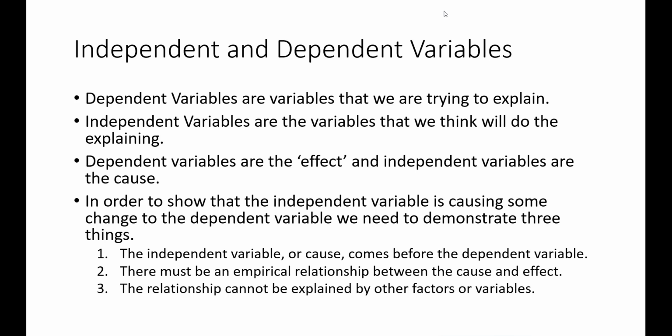And then we also have to rule out a lot of other competing factors, right? So other things may cause changes in income, right? Race, gender, occupation, things like that may impact income and are not necessarily related to educational attainment. So we'd have to rule out those factors as well.